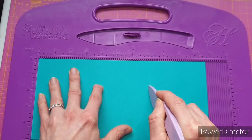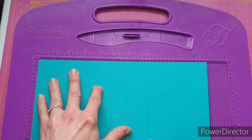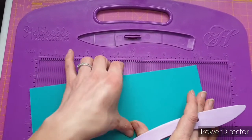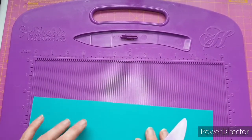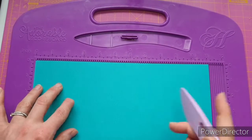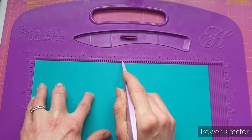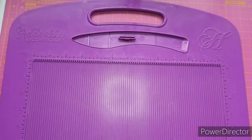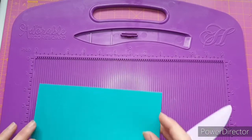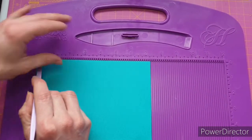But this is the piece that measures 10 5/8 inches in length, and on the long side we are scoring at 7 inches. The next piece of cardstock I'm bringing in is the piece that measures 11 inches, and I'm going to be scoring that at 5.5 inches on the long side. And lastly, I'm going to grab in the piece that measures 7.25 inches, and I will be scoring that at 1/4 inch on the long side.